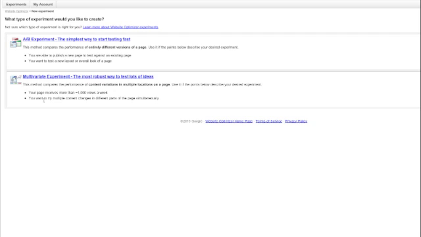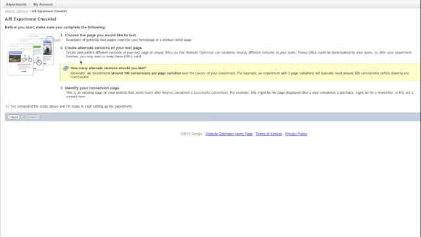If you're using WordPress, the easiest way to do this is to cut and paste the content from the original page and create a new one and just name it version 2 or something at the end of the URL. The multivariate test is deeper than what you really need to get into for this purpose, but it allows you to test multiple things almost across a matrix, and it suggests that the page should receive more than 1,000 views a week to make this worthwhile. I almost always do the A-B experiment.